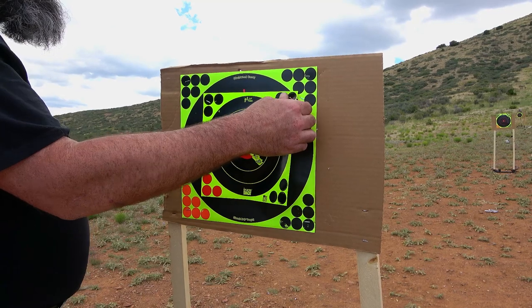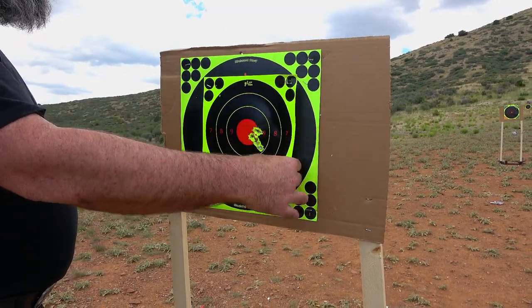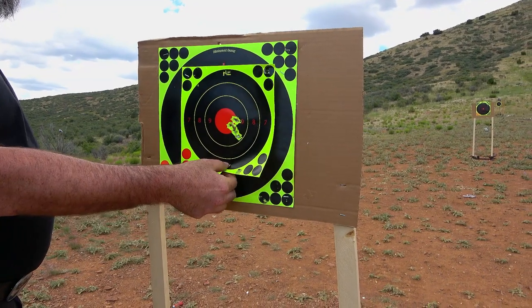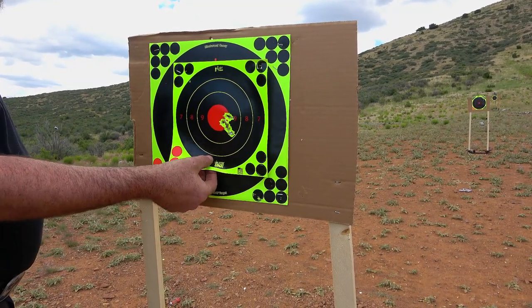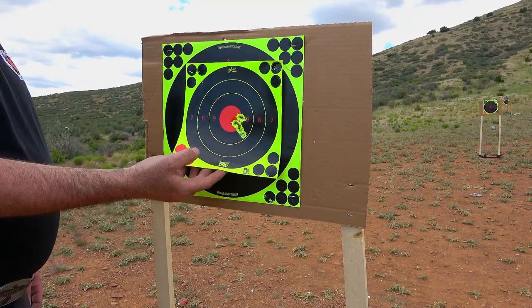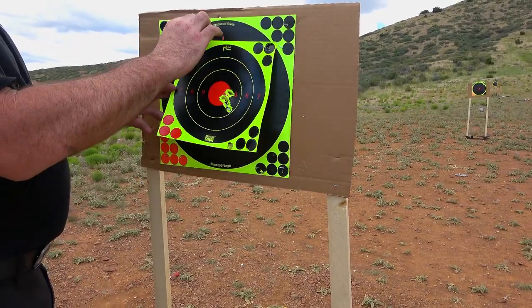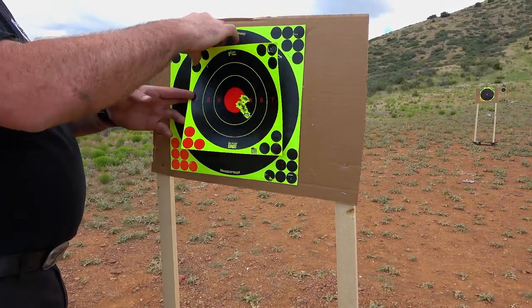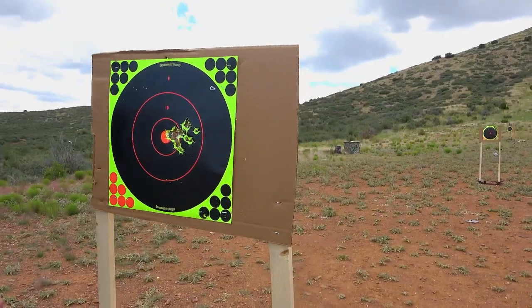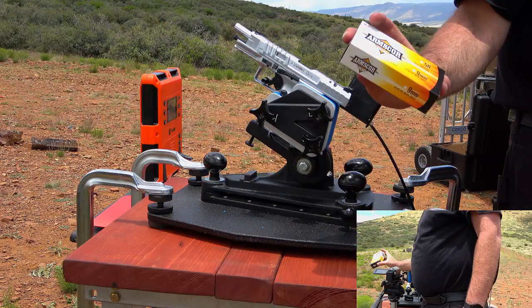We're going to hang another target. We're going to continue on. I don't remember what our next up on the gauntlet is. We're going to use some mixed grain. I think we're going to try some Armscor. Yeah. Just for some consistency. Sounds like a plan, man. There you have it. All right, we're going to do some Armscor.